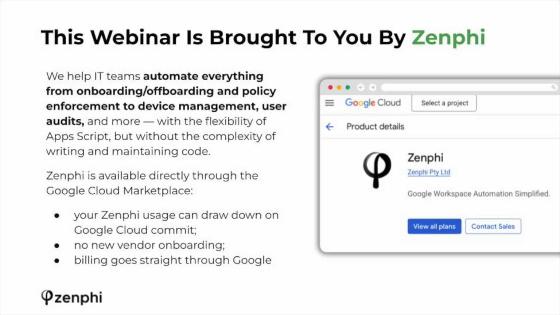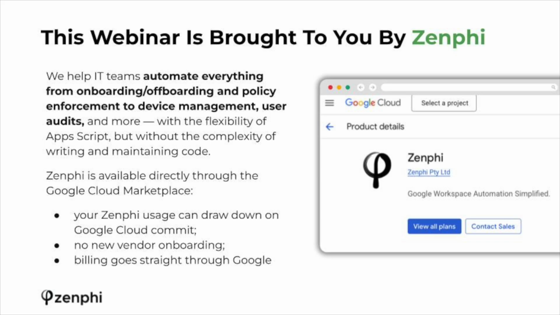But first, if this is your first Zenphi webinar, let me give you a 30-second overview of what Zenphi is. Zenphi is a no-code automation platform built specifically for Google Workspace. It allows IT, security, HR, and operations teams to automate complex, multi-step workflows.